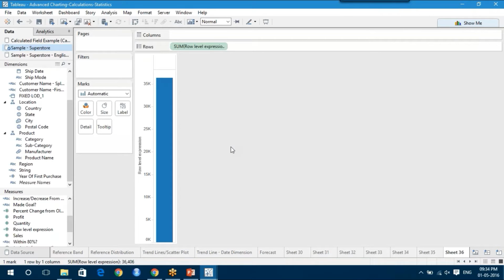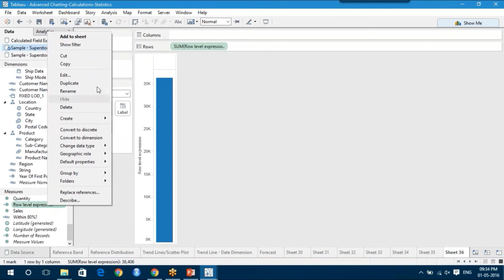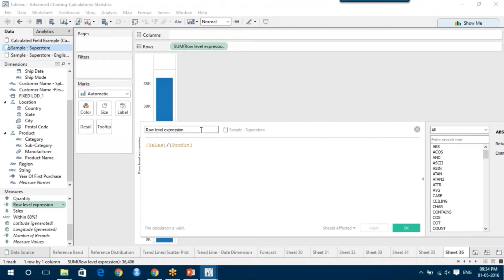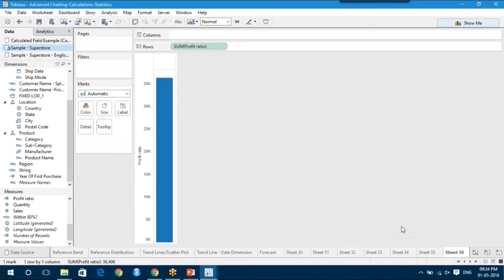Sales profit ratio, right? Basically, it's giving you the sales profit ratio. Let me rename this, so you have the profit ratio here. Agree with me on profit ratio? What is the value that you get? 36406.